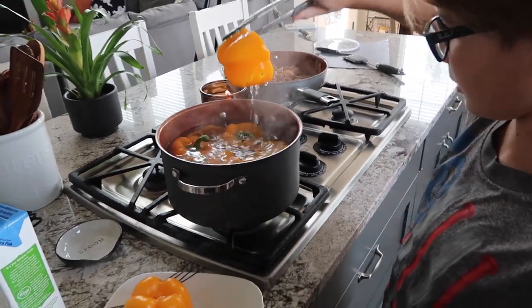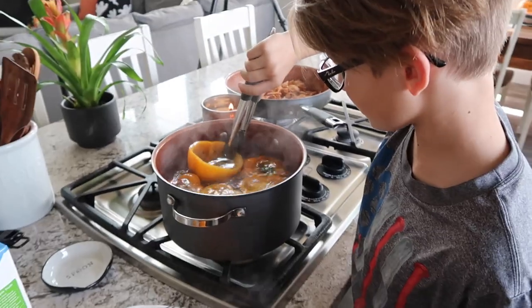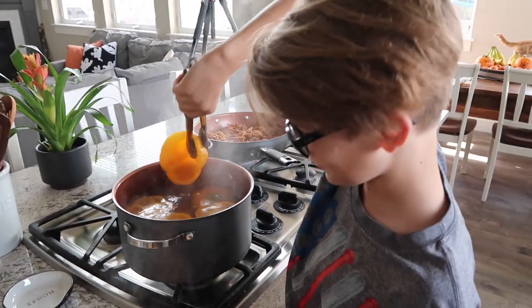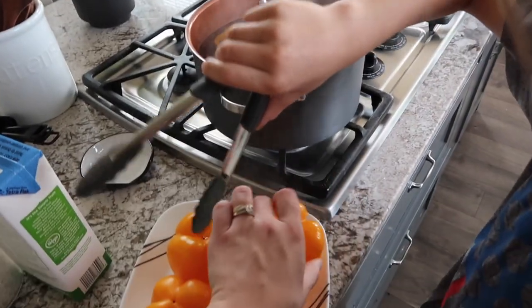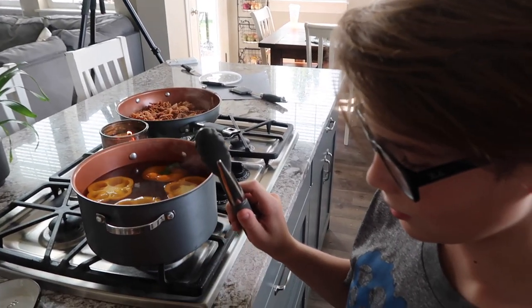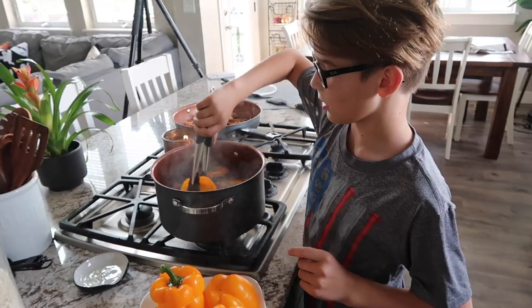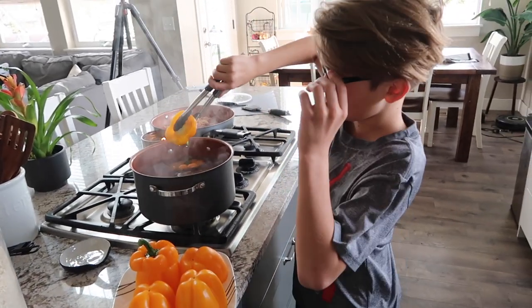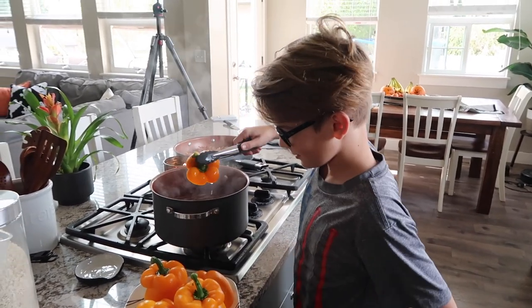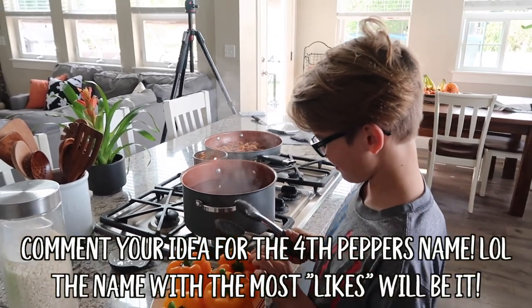I want to name this guy with the square eyeball. His name is going to be Jeff. And this guy's name is going to be Gerald. Gerald? Yeah, Gerald. Jeff and Gerald. We have to name the other two. This guy will be Oscar. Oscar. And then this one will be... Here, I know how we can name him. Whatever the most liked comment on this video is, that's what his name is. So we got Jeff, Gerald, Oscar, and then whatever you guys decide to vote. And then this guy is going to have a unique name.